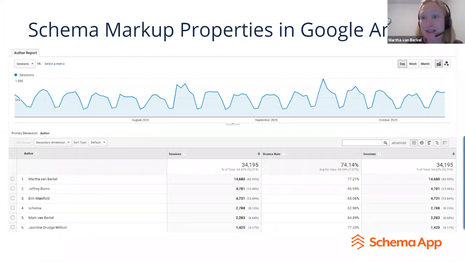So it looks like I still need to keep writing content. But it would allow you also to understand, if you had a team of writers, which writers should write about what topics. You could add keywords as a second piece here, driven by data. And so what our customers are loving about this is that you can use the schema markup to go beyond just getting those rich results, but also to get insights from the data by allowing them to cut it by different elements. So keywords, authors, all kinds of different ways. This is sometimes known as semantic analytics, or we like to call it enhanced analytics.